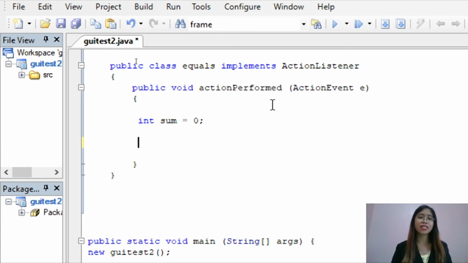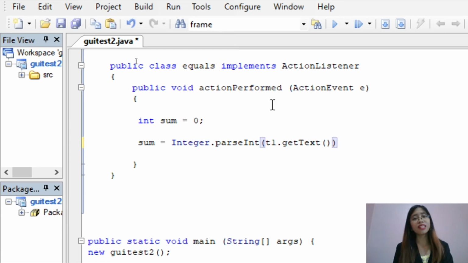But in this case, because we have a GUI, we will be using the values coming from T1 and T2. So, how? Sum is equal to, we will use Integer.parseInt. And then the contents of T1 will be taken and converted from text.